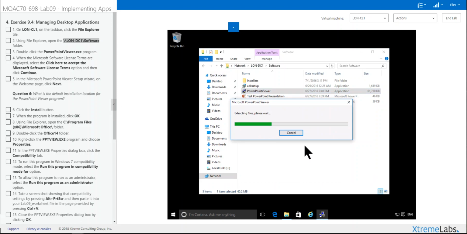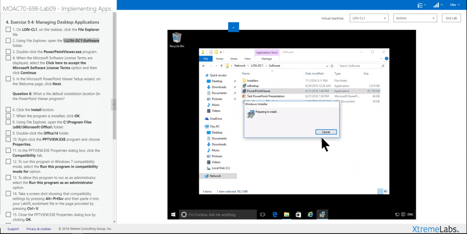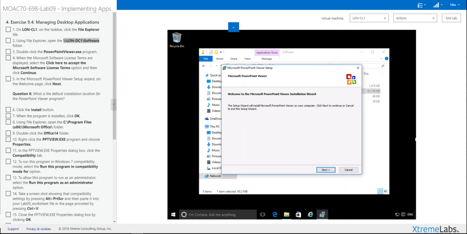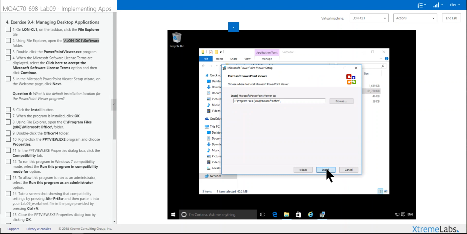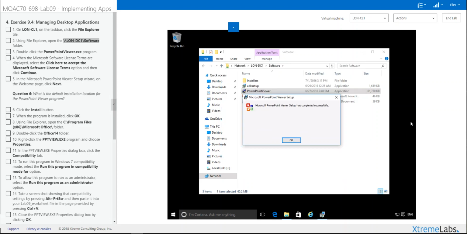Continue. I'm going to pause it here for a few minutes right now until it gets done installing so I don't waste your time. Click Next. Take the install. And again, I'm going to pause this video until this is done installing. Once it's done, PowerPoint Viewer setup has been completed successfully.